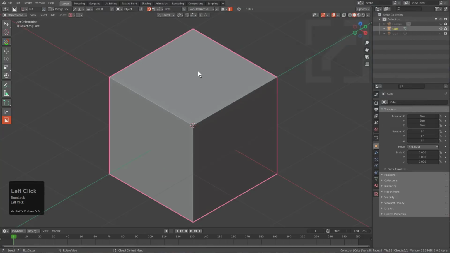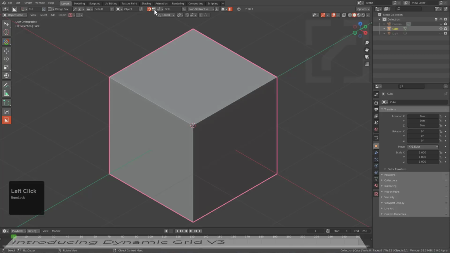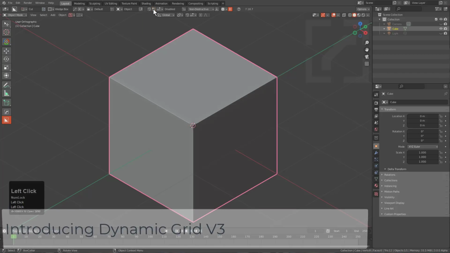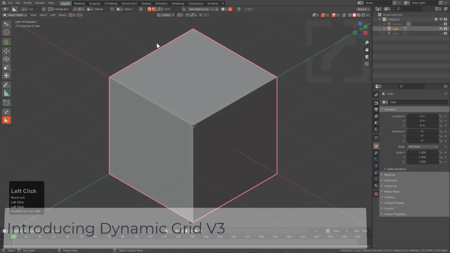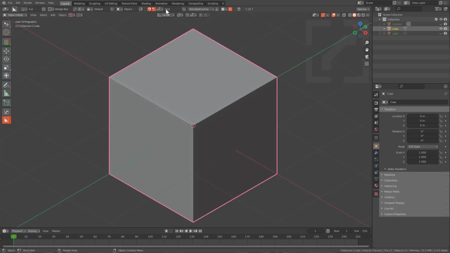So now we jump over to the current version of Boxcutter 718.7. And enabling grid is pretty much just as easy as just clicking the grid icon in the top bar. In fact, even if you have the magnet off, you can just click on the grid icon and voila, you're in grid. And we see that there's a label that now lets us know that we're in grid.